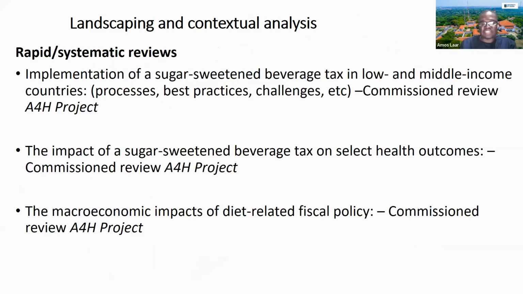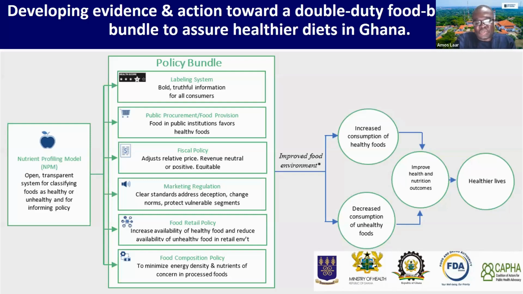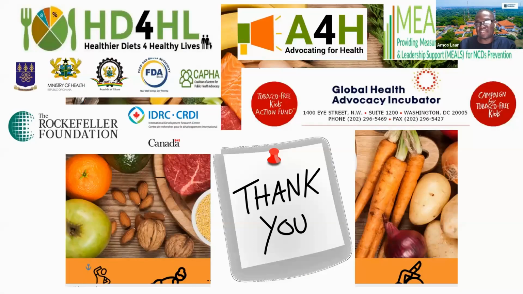Yes, so I will skip this and move to thank those who are behind this work, our funders, but also government agencies who are supporting this. Overall, we want to create and improve the food environment, the Ghanaian food environment, and we believe that some of these interventions, as you can see here, which includes fiscal policies, will contribute to improving the overall food environment, leading to improved health and nutrition outcomes, and then ultimately to having Ghanaians living healthier lives. The Rockefeller Foundation, IDRC, and then the Global Advocacy Incubator have contributed financial resources to the work that we are doing. So we thank you, but we also thank them for those resources.